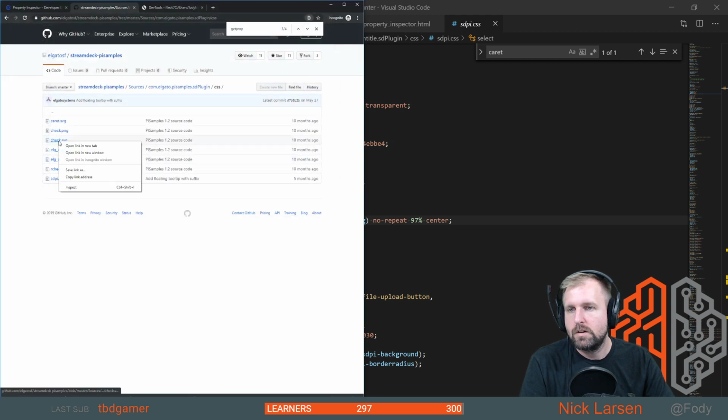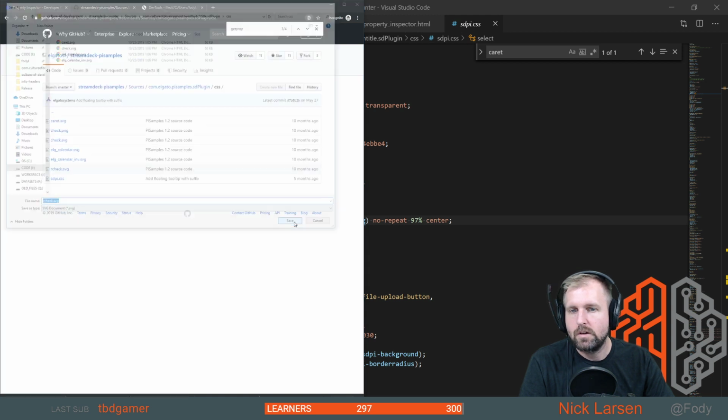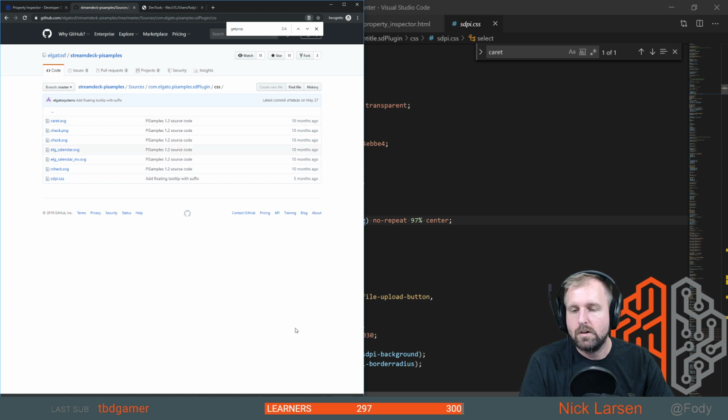Save. Check.svg. Save. Elgato calendar. Save. Inverted. Save. Check. Save. Okay.